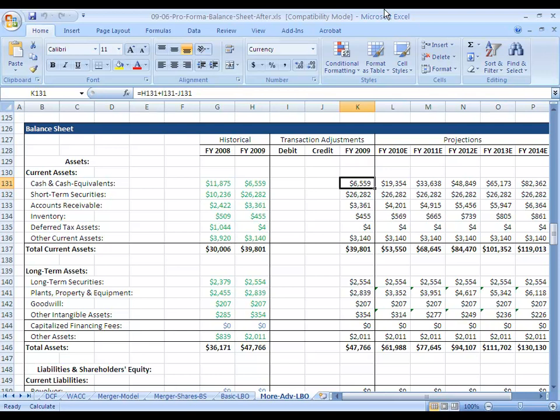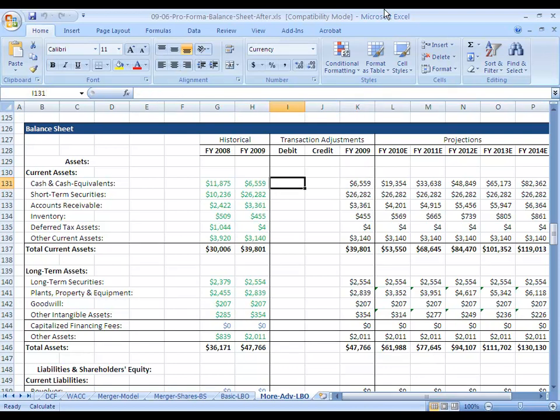This is a bit counterintuitive because in everyday usage, the words debit and credit are used differently. When you hear debit, normally you think that means that you're subtracting something. When you hear credit, that means you're adding something. But in accounting terms on the balance sheet, it doesn't quite work that way, and the exact treatment depends on which side of the balance sheet you're looking at.